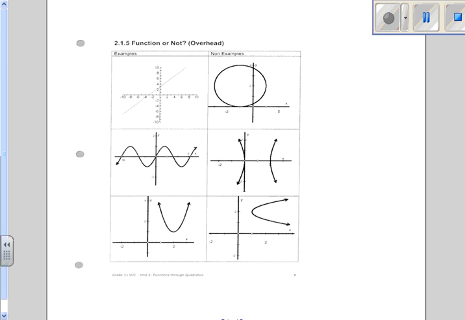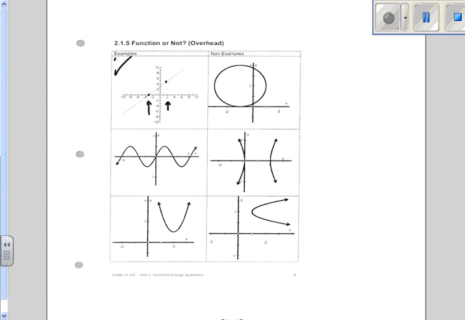From graphs, we can determine whether something is a function or not with the same principle. For this first one, top left, we want to find one y value for every x value to determine whether it's a function or not. So I'm looking where x is 2. When x is 2, we have exactly one answer on the function, right there. Let's pick another one. When x is -3, I have exactly one y value. When x is -3, my y value appears to be 0.